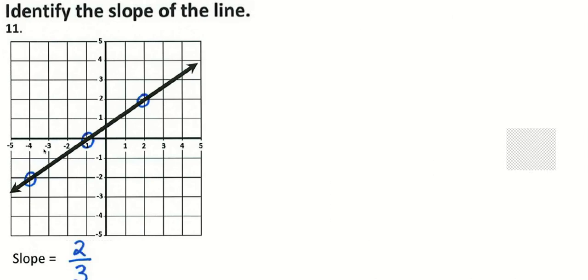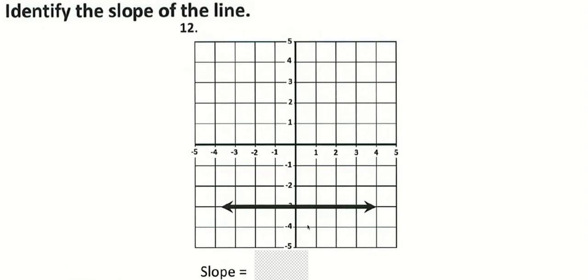Similar for number 11. Again, I assume you're just checking your answers, and you're only looking at this video after attempting. So 2/3. And then likewise with vertical, but now this is horizontal. So you can just remember that it's always 0. Or if you want to go through the motions of a couple points and going, oh, my rise is 0 and my run is 4, but 0 divided by 4 is going to be 0.